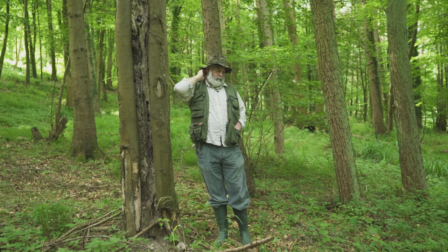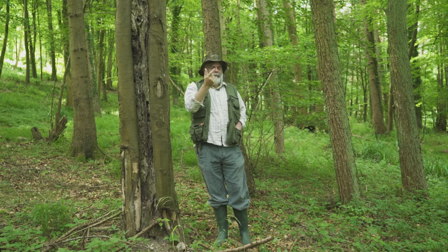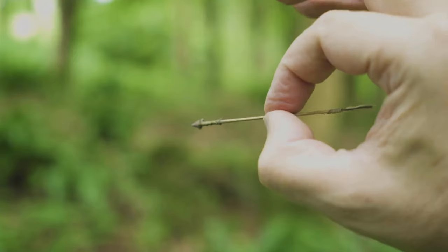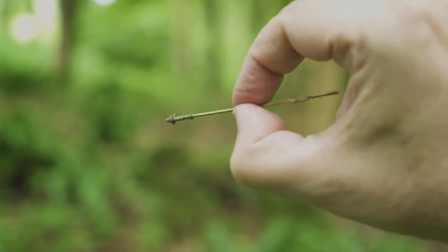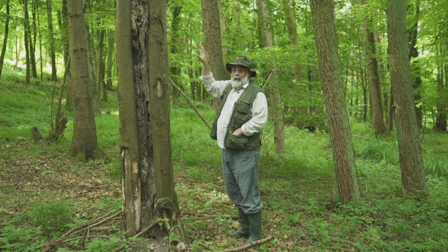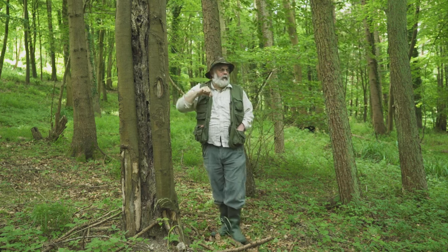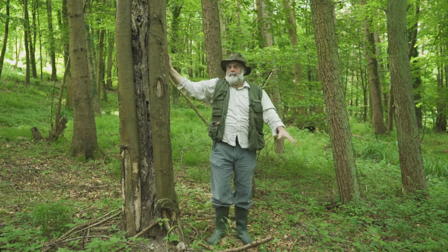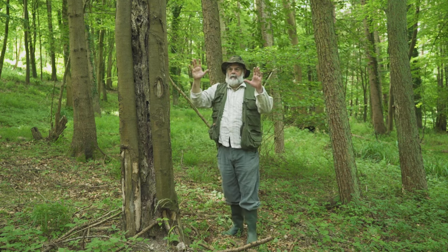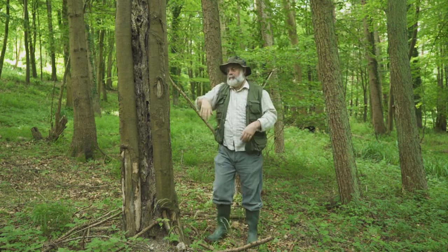I reached back and there was something sticking out of it. So I pulled it out, it really hurt, and there was this little arrow. So I thought, well, great, I've been shot. I looked up, I couldn't see him anywhere. And as I was doing that, I started feeling, whoa, okay, I'm starting to feel strange now. The world was sort of moving towards me, a very strange feeling.